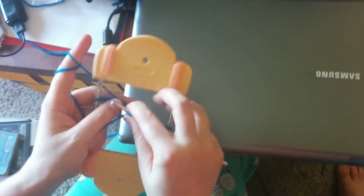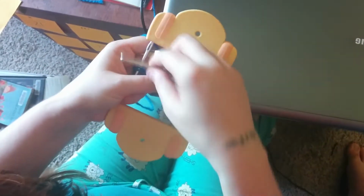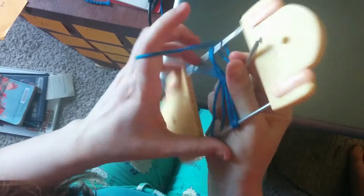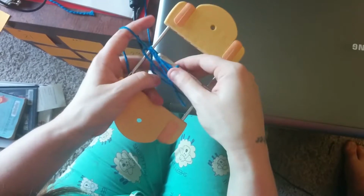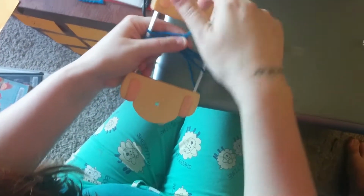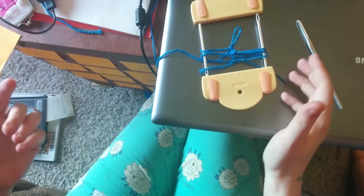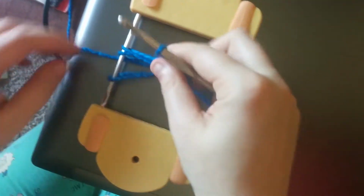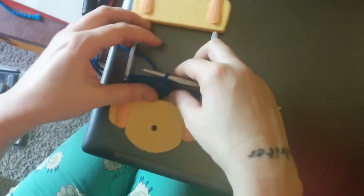Once you get used to the rhythm and the constant turning of the work, I think those are the two big things. You've got to build it into your system the same way you learned how to do any other stitch. And the great thing about this is, let's say you made a few, you're proud of yourself, you're kind of done for the day, you can just pull the loop up, and you've got a ready-made place to hold on to your work.